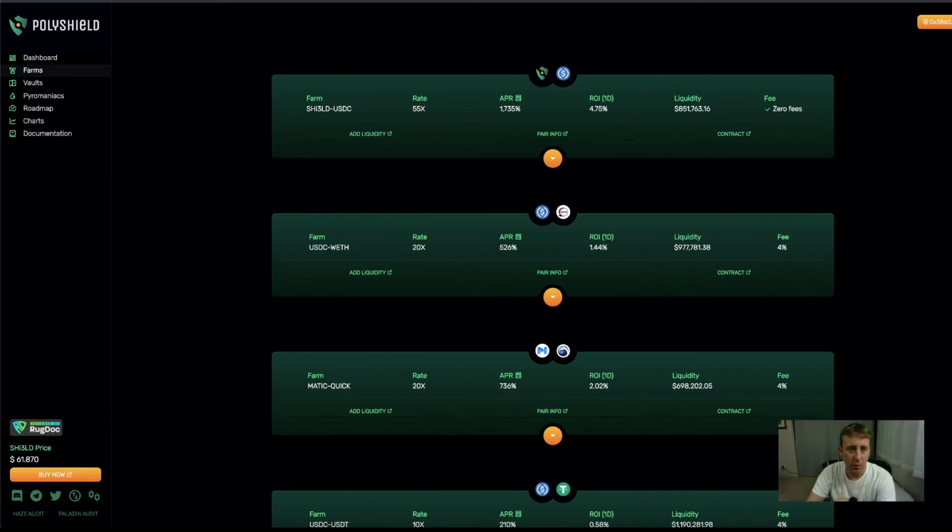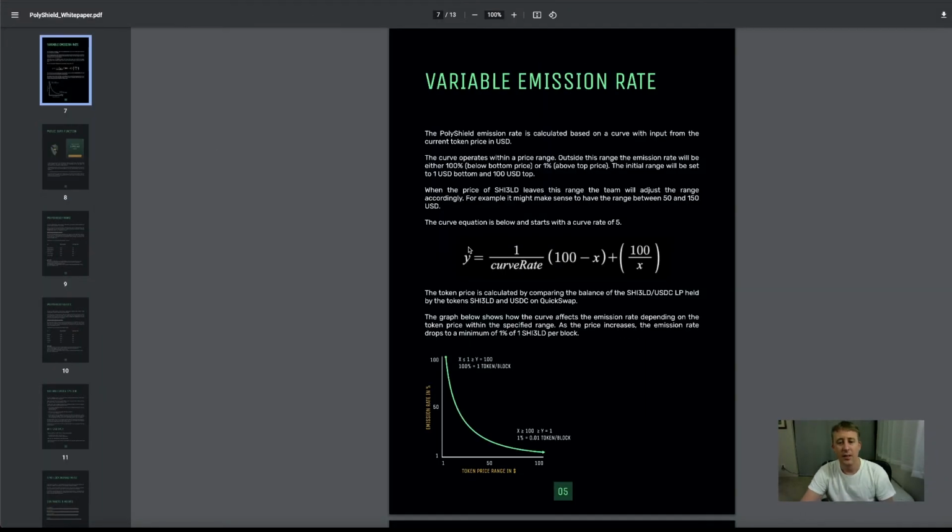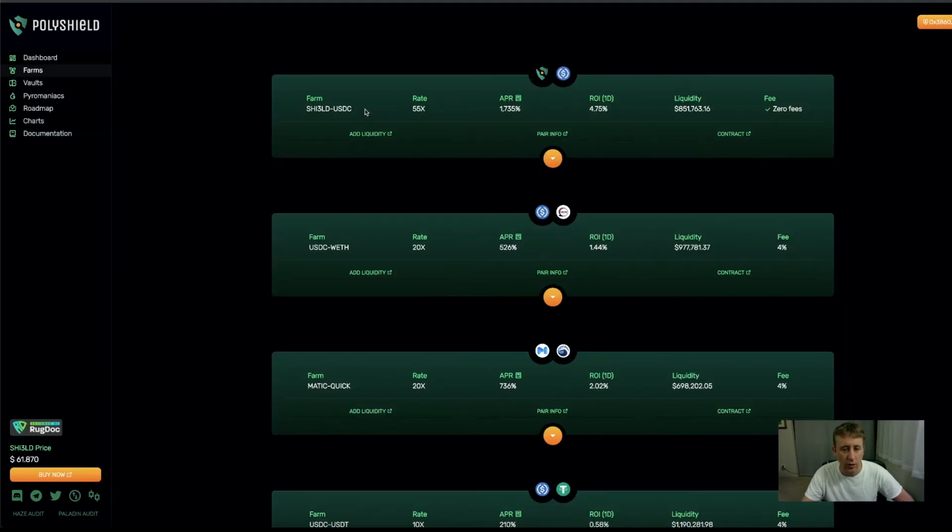Now, what's unique about Polyshield, and what I liked about it, is this is the first one I've seen that actually has this variable emission rate. It's got this fancy equation here, which you can figure out, but in essence, what does this mean? Well, under normal circumstances, with yield farming on other sites, you get all this money locked into it and you get these crazy high APRs. Now, the more money goes into this liquidity, the lower these APRs are going to go.